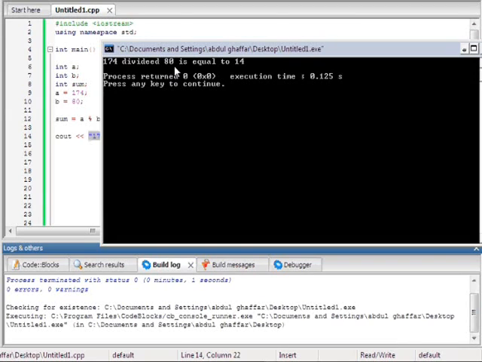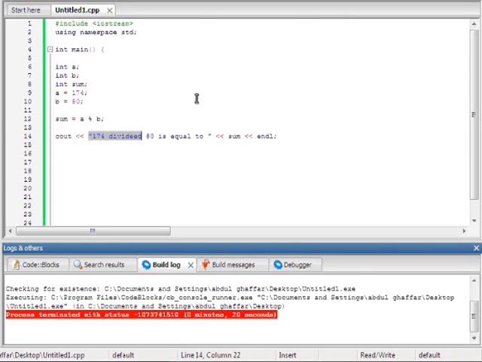So if you want the remainder, you can go ahead and put the percent sign. For those of you who don't know where it is, it's right on top of the R and T on your keyboard. It's the 5, so you have to press Shift and 5. So yes, that's how you get the remainder.